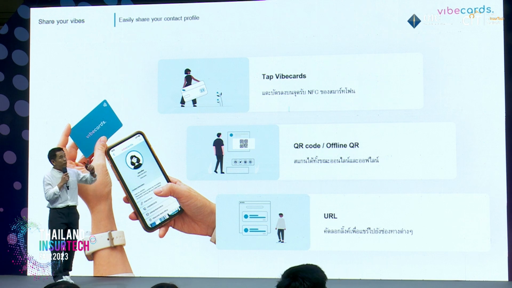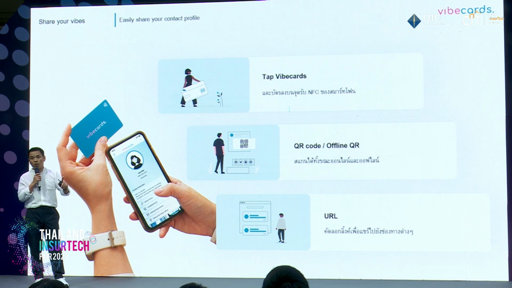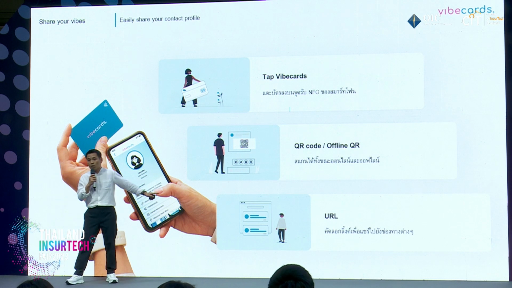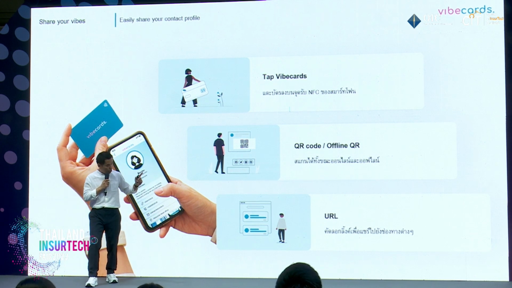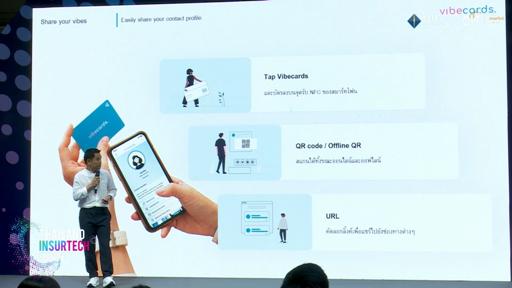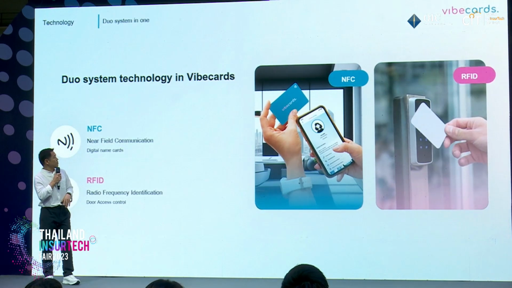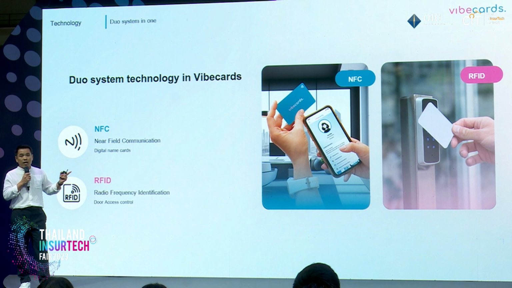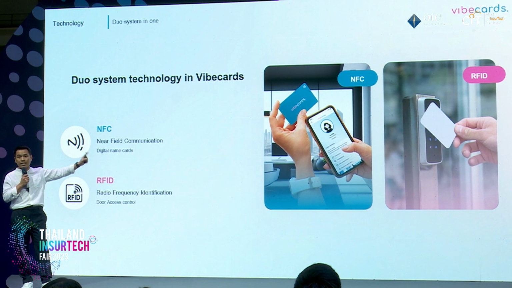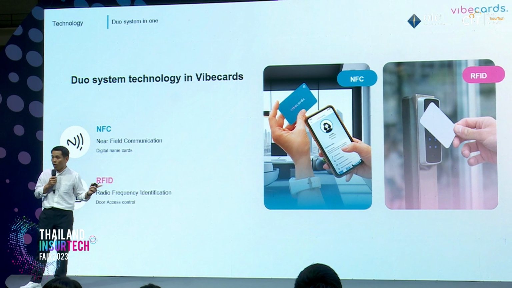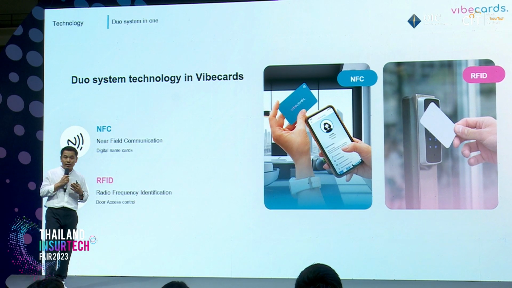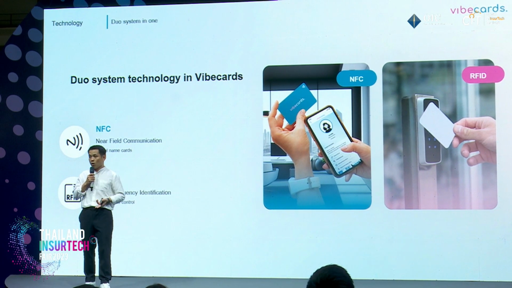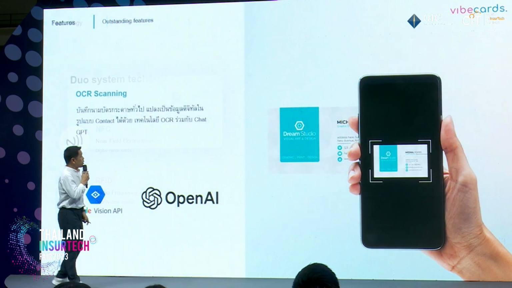How to use it? Very easy. You can have your vibe cards and tap on the screen of your mobile phones. And then you can share through QR code and copy link on Instagram, IG, or messengers online. For your organization, what we can offer more is a 2-in-1 NFC that creates unlimited profiles, and RFID, the radio frequency identification, to access your condominiums or your buildings within one card. You don't need 2 cards anymore.